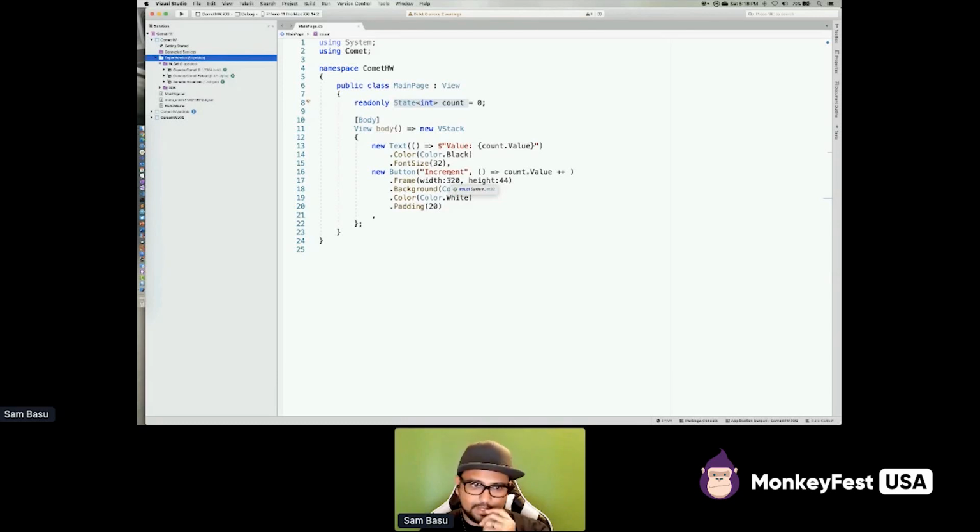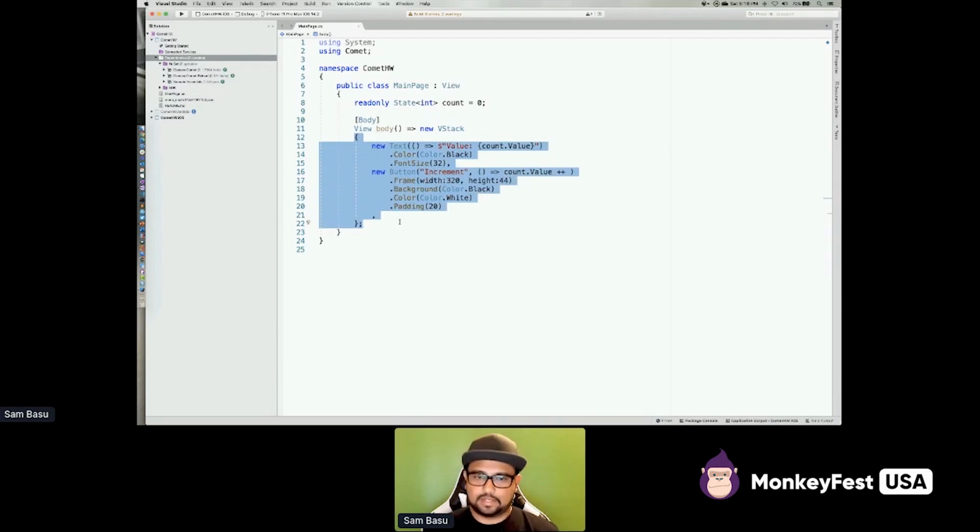In fact, James has a YouTube video where he builds up a whole credit card screen purely in C#, and it's beautiful. And I know Brandon and other folks will swear by defining the UI in C# because you get fantastic IntelliSense. What's not to like about that? And all of your properties are right there. So this one here is just your text and your button property. But this method here, this view body, this whole thing essentially is your update loop, right?